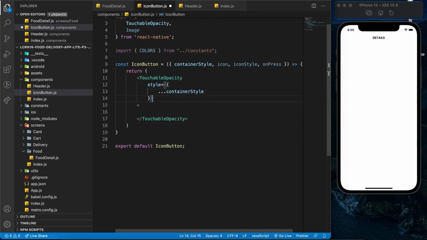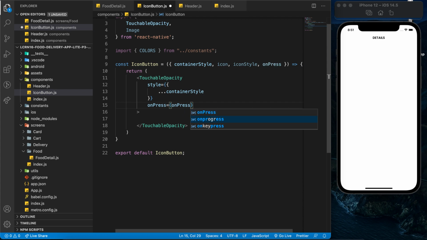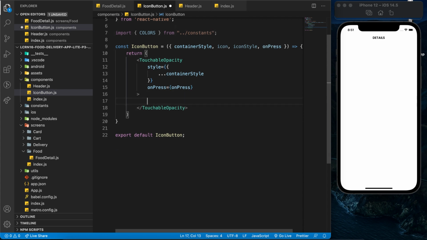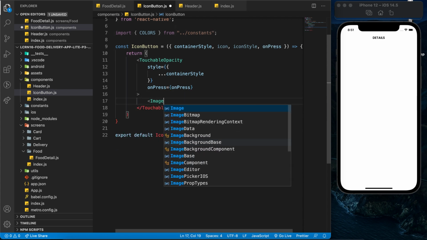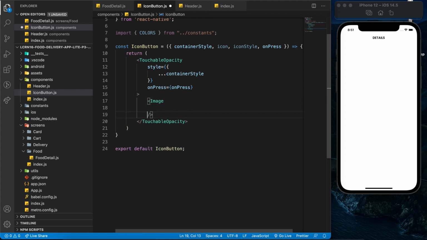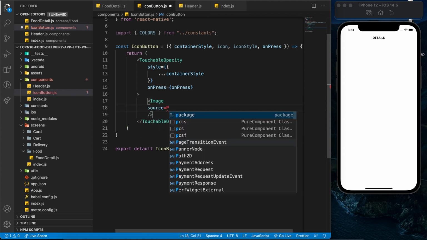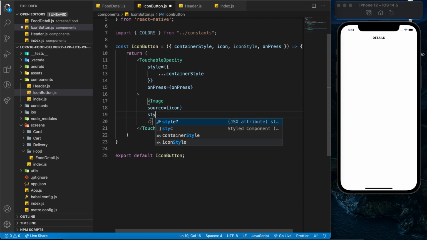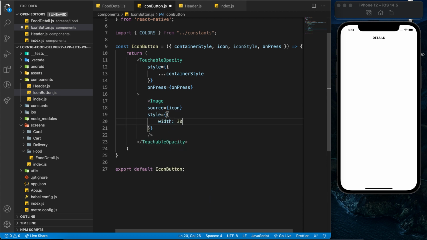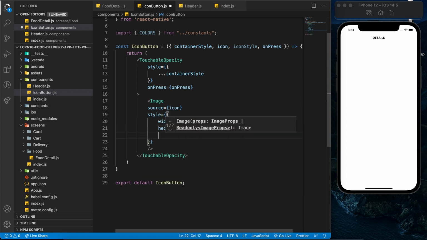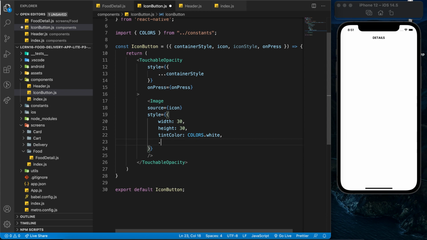Alright, next for the onPress is going to be onPress. Now within the TouchableOpacity, we are going to render an Image, where the source equals icon, and the style will be width 30, height 30, then tintColor equals colors.white, and we are going to include the iconStyle as well, like that.